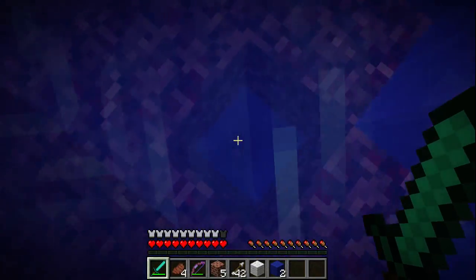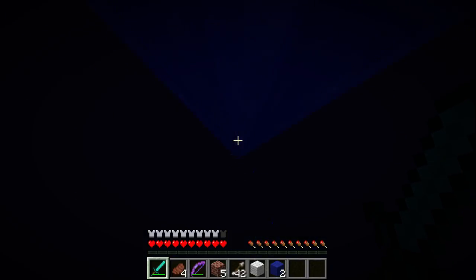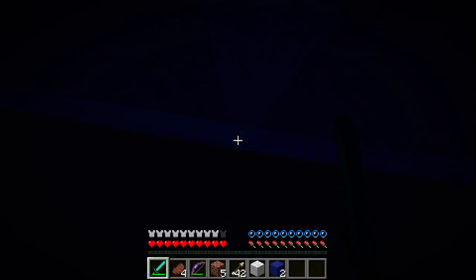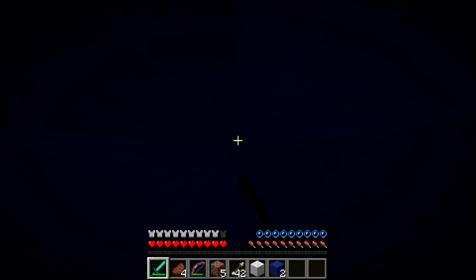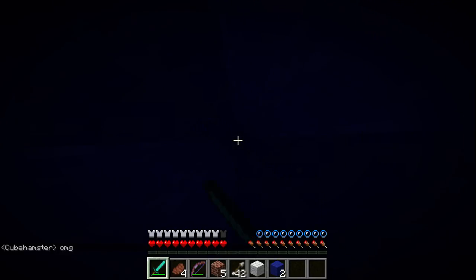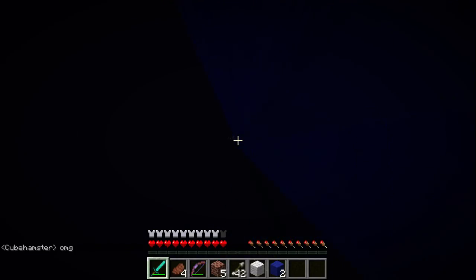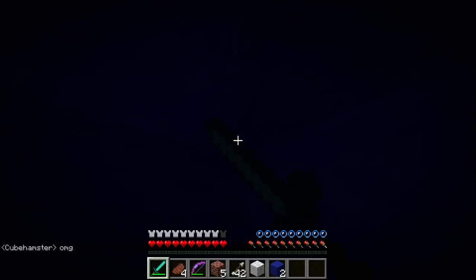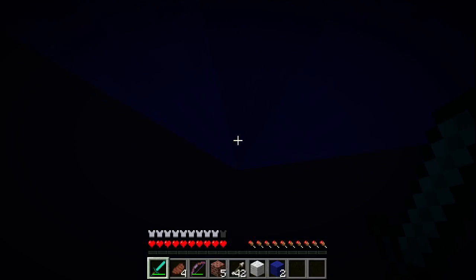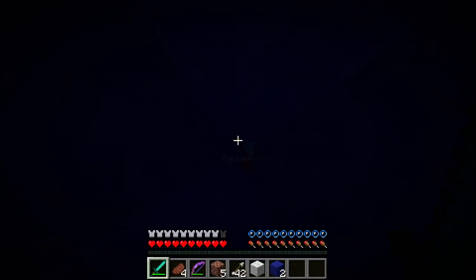I bet I die trying to get him. Oh, what? There's no way all of us are actually going to... Oh, is he holding on? He's holding on. If he gets a punch away, he could knock me off to the side. Yeah, I know. Oh, is he gone? Oh, he's right at the bottom. Seriously, this is so Cube Hamster. Go on. Got him. We're like playing with the void.